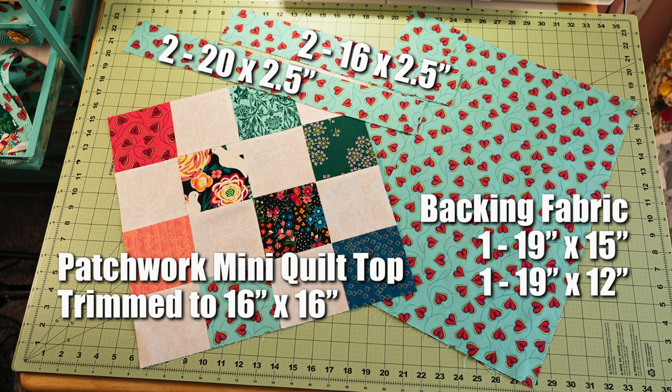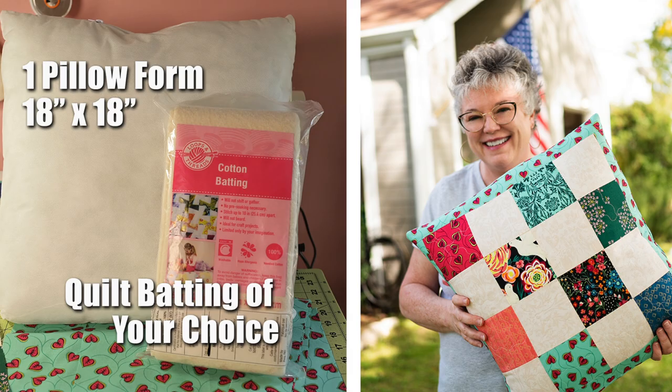We will then cut our backing fabric, which is in 2 different pieces. One will be cut 19 by 15 inches, the second one 19 by 12 inches. To finish up our supply list, we will want a pre-made pillow form in the size of 18 by 18 inches and quilt batting of your choice.